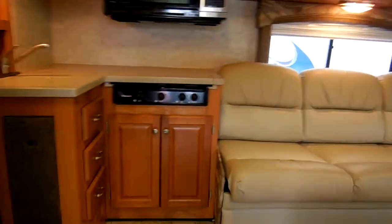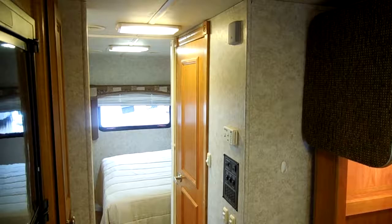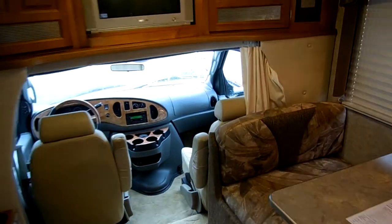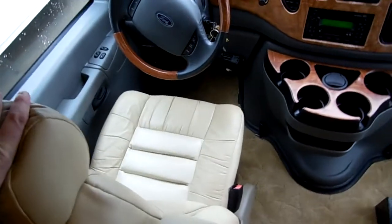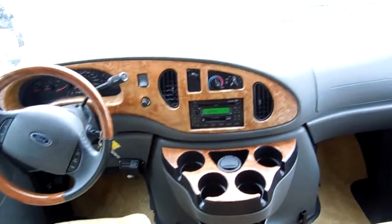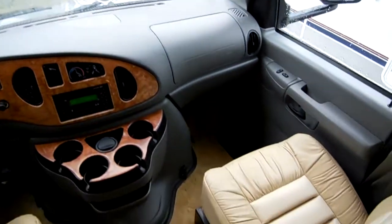Let's take a look inside this 2005 Gulfstream V Touring Cruiser — you're going to love the interior. For a 30-foot motorhome, this thing has got all kinds of room thanks to these two slide-outs. No smoke, no pet odors, and everything works great. This RV can sleep up to six people. Starting here in the cab, you've got leather captain's chairs with 10,000 miles, factory stereo, ice cold dash air, and the heat works great. The glass is perfect with no rock dings or chips.